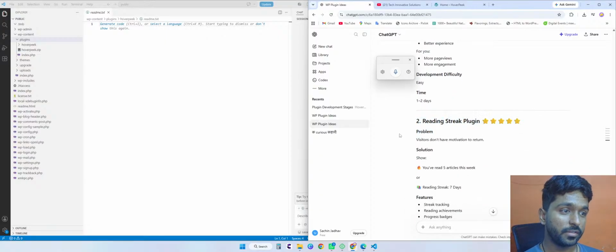Then the reading streak plugin, this is also a good one. There are many apps using these features, right? They give you some points when you go to the app or website. Once you log in or visit the page, they count it as you have logged in on day 1, day 2, day 3. And they will give you an additional coupon or additional points, some more discount, if you log in for 7 consecutive days. If you log in for a consecutive month, they will give you some additional features as well, or if you log in for 3 months, they will give you 1 month free.